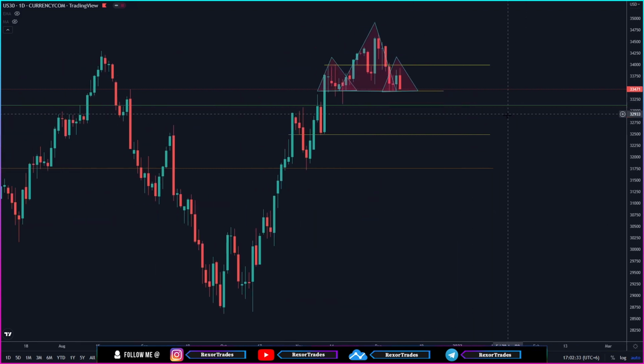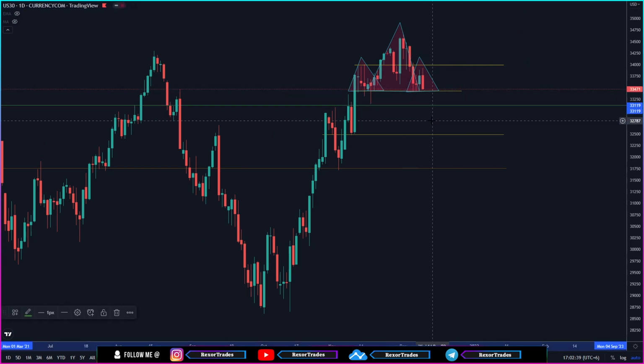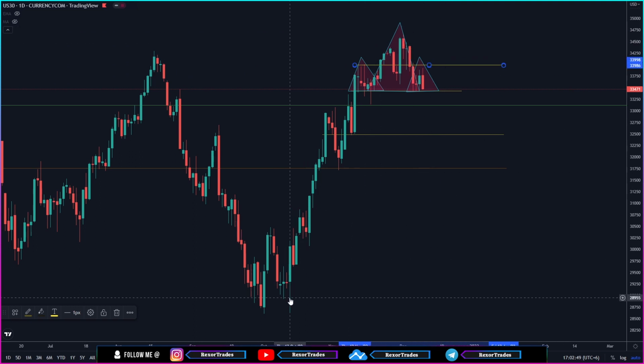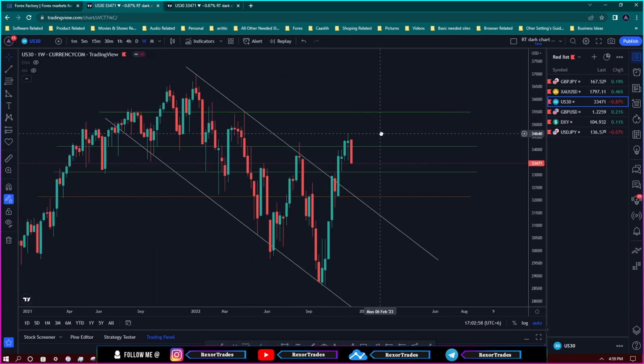However, if we see US30 finding support at this key zone or this key level over here without making a break and close, and continuing to form these higher lows and closing above this key zone with further bullish momentum, then we can expect US30 to still be moving in respect to this uptrend move, and US30 might continue to create a higher high on a higher time frame point of view, to come all the way and make a retest on this next major key level with multiple major retest points.